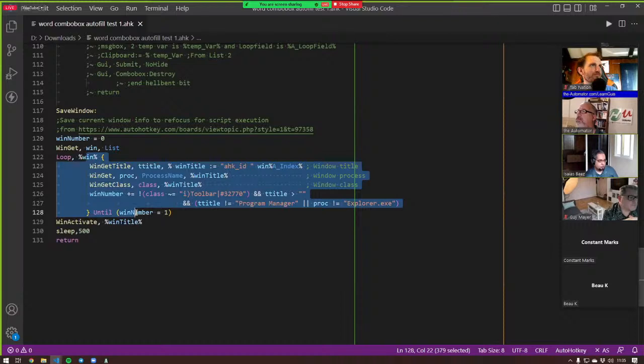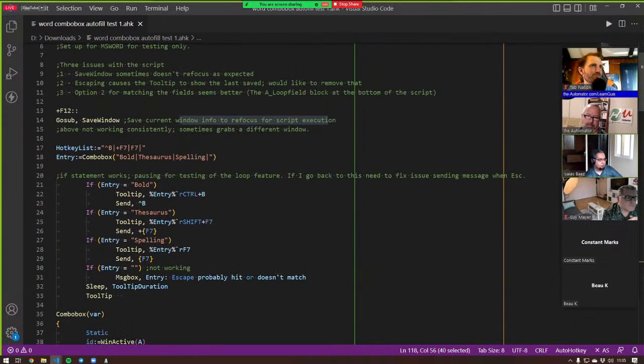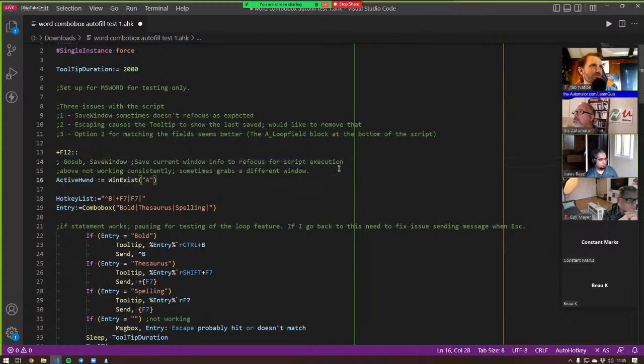So what we can do is actually, hold on. Save the current window to refocus first, with execution later. So what we're going to do, instead of using the save window function here, is just do the WinExist with A. So we're going to get the currently active window.